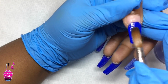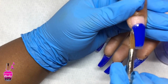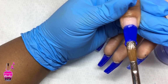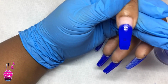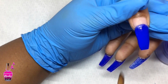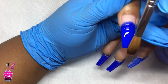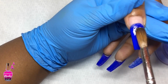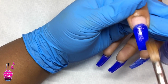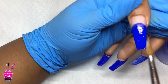Each method gives you the same result once you apply that acrylic properly. It's just which method you prefer to work with. If I don't do my cuticle area first, this method that I'm showing on screen right now is another way that I would prefer to lay my acrylic, which is called the 3-ball method. But for me, it turns into 5 beads because I don't like using 1 bead of acrylic to my cuticle area. I prefer to do the cuticle area in 3 beads.